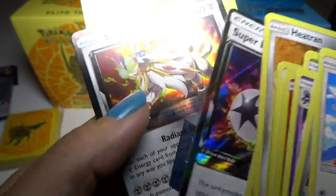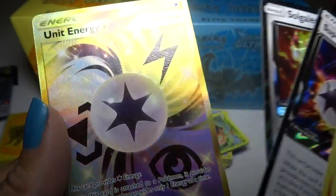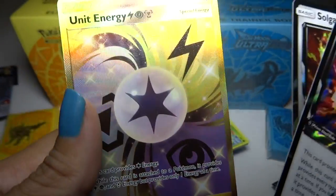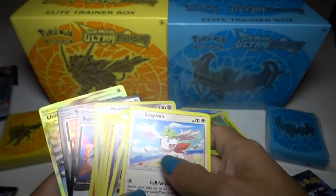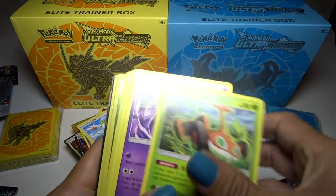Or reverse? This was probably like a reverse holo Solgaleo. And then we got this thing right here, which is like the best. This is probably the best card in all of them, I think. I'm not sure though, because usually it's the gold ones that are the rarest.